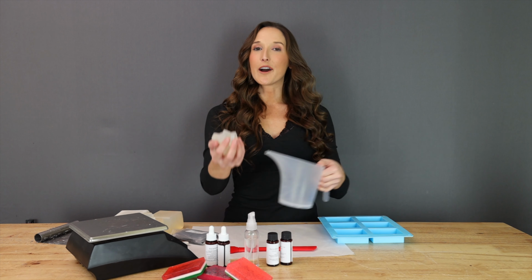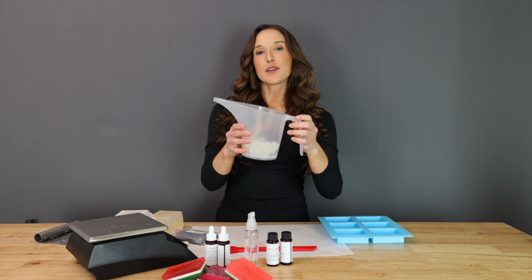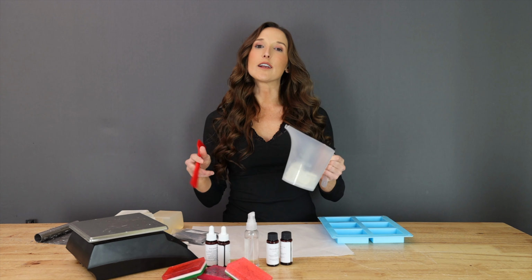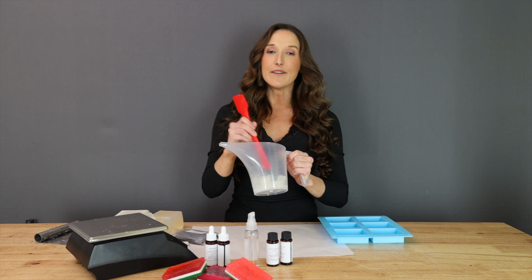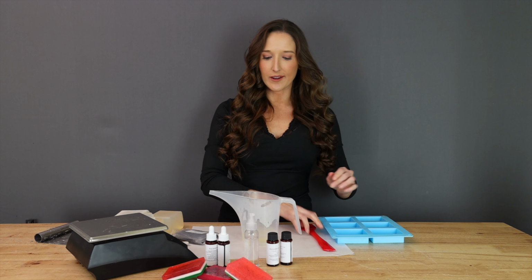Now I'm going to take my cut up clear Pure Luxe Melt and Pour soap and place it into my pouring pitcher. I'm now going to put this in the microwave in 30-second intervals until it's nice and smooth and melted. You want to stir in between each interval and make sure that it's heating evenly. And I'm back, and I have my first layer melted and nice and smooth and liquid.